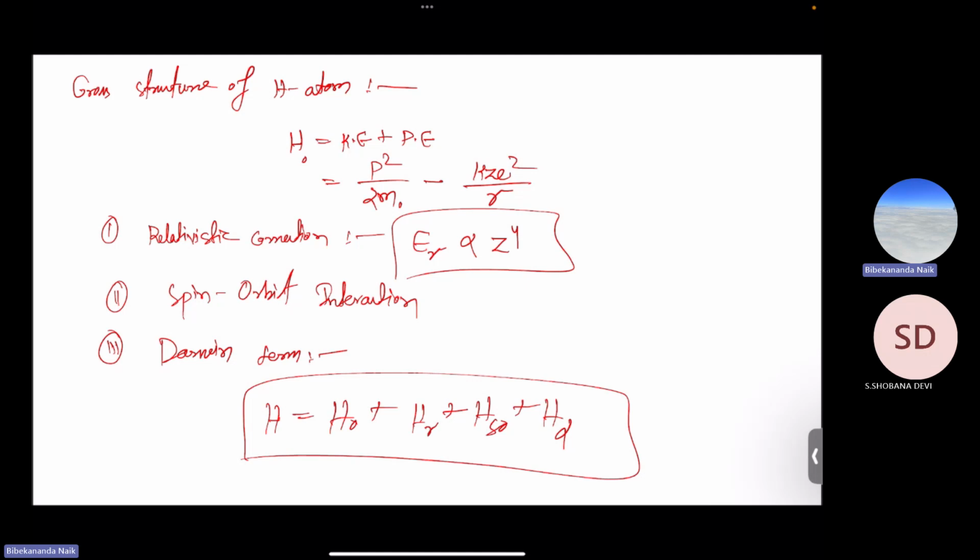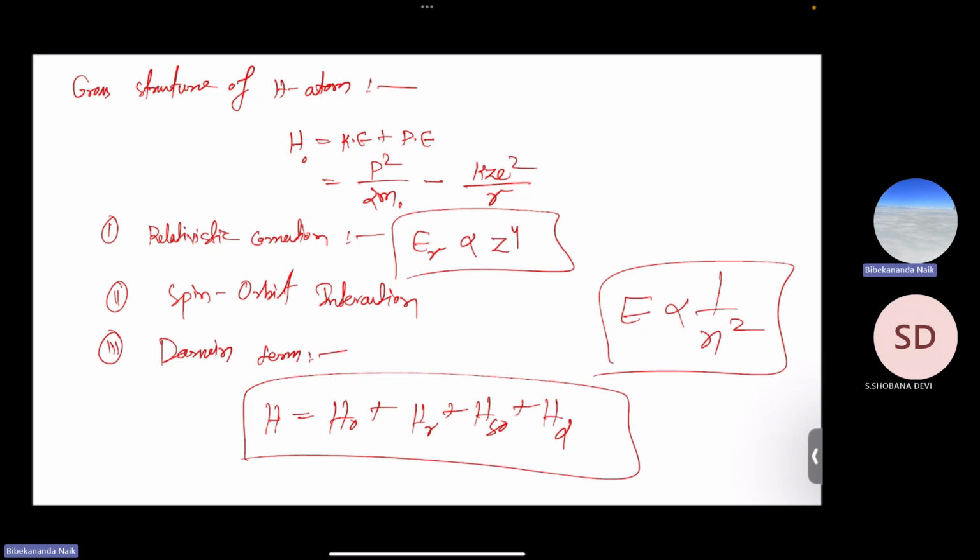In the gross structure, we also saw that the total energy was independent of any other quantum numbers and depended only on n, that is 1 by n square. This was the conclusion from the gross structure. Now, in the case of spin orbit interaction, we solved a few problems in the last class also, where we found that due to the orbital motion and spin motion of electrons, the interaction between the two angular momenta, that is orbital angular momentum and spin angular momentum, contributes an additional energy term to the splitting of spectral lines or energy levels.